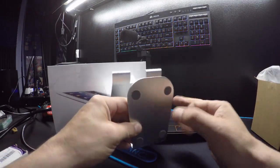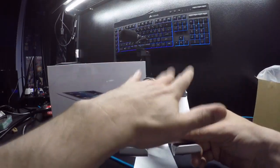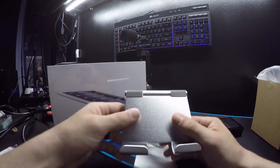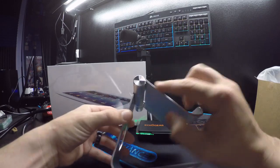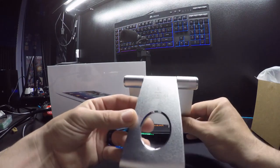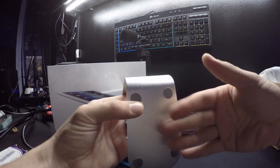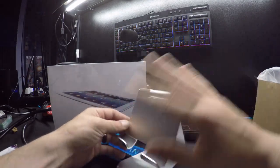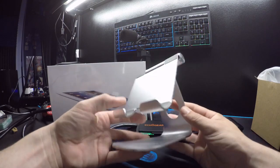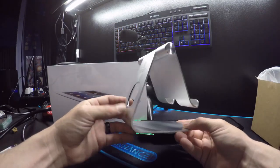Ooh, it's made out of aluminum. Is it? Oh yeah, it's made out of aluminum, or steel. I like that polished look. I think it has to be made out of a type of aluminum. But yes, that's a nice looking stand. And I kind of wanted a very elegant yet simplistic kind of style of stand. It was like $21 on Amazon for the stand.